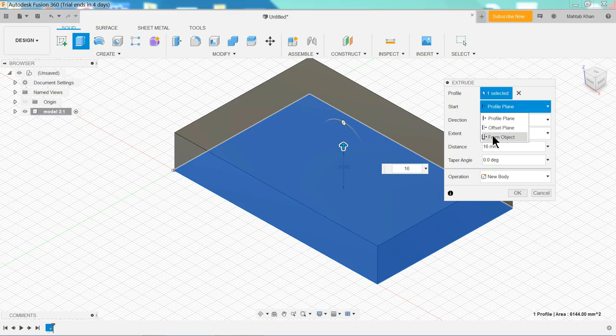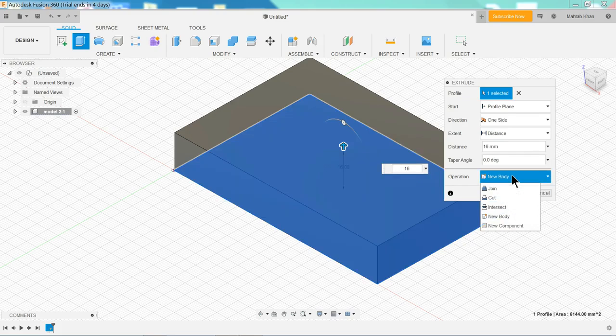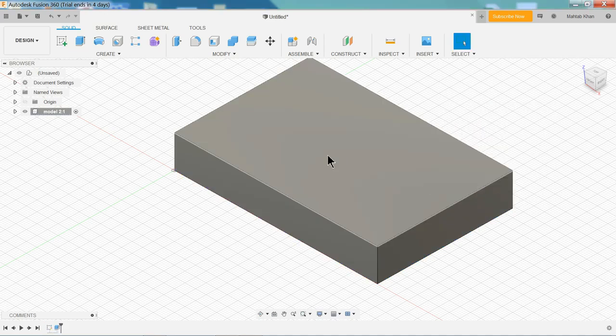Even we can change it with the help of this, so we will see these two things later. Direction we kept one side, and this is the distance only we are going to use, and the distance is 16 millimeter thick. And this is the first body. There is no previous sketch, so it will be created as a new body. Okay, that's fine.